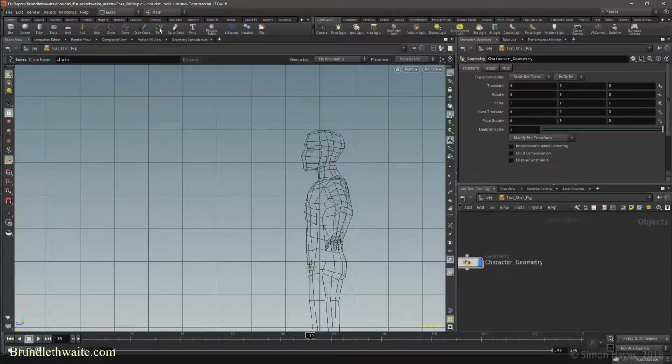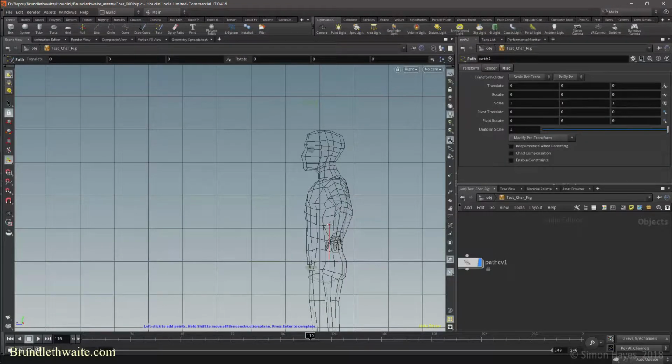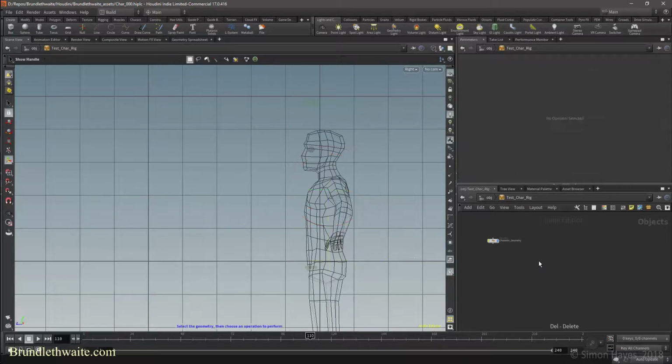The first major decision is to decide whether or not I'm going to use a curve-based spine. I considered using the path tool like this and then using the resultant curve to both generate the spine and to control the animation. The problem with this approach is that the Unity humanoid character has a very basic spine, and the curve solvers in Houdini have rotation issues with only 3 bones.